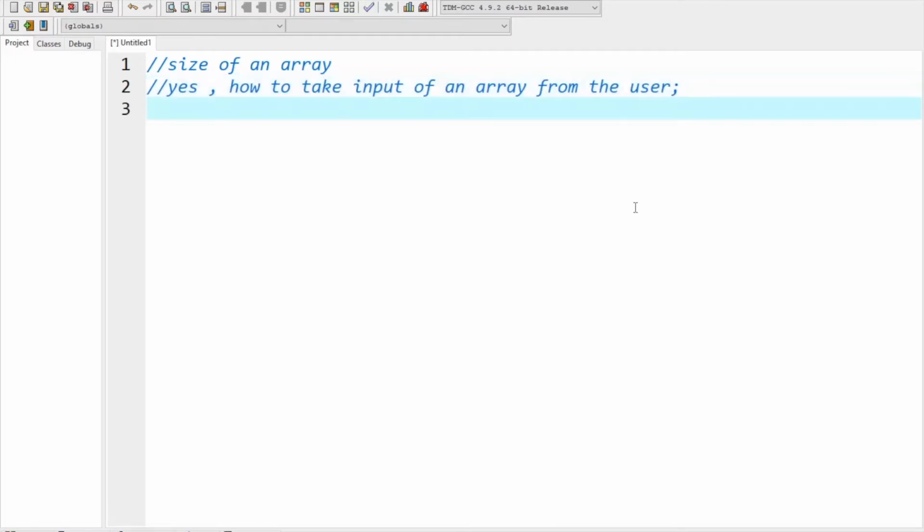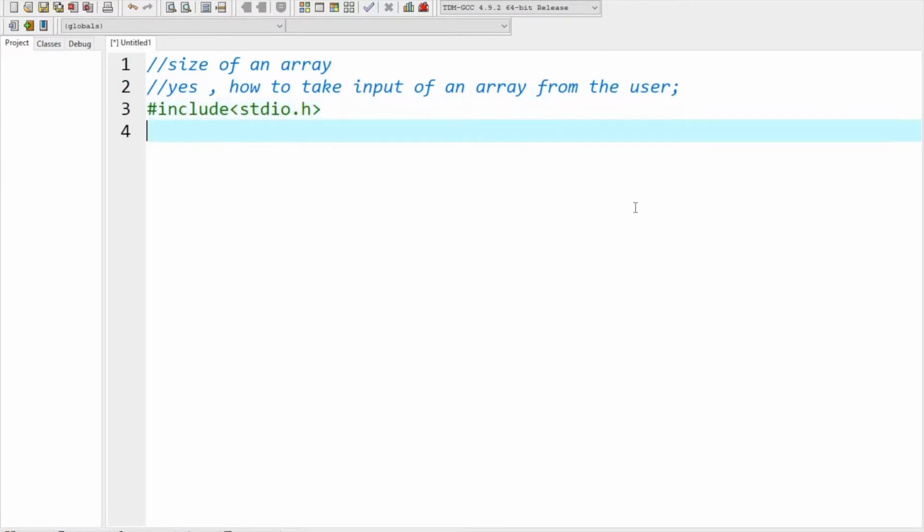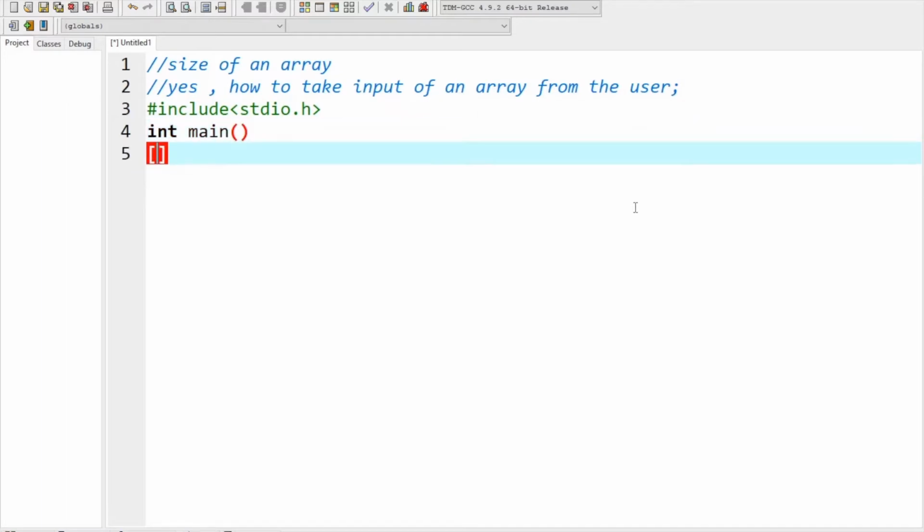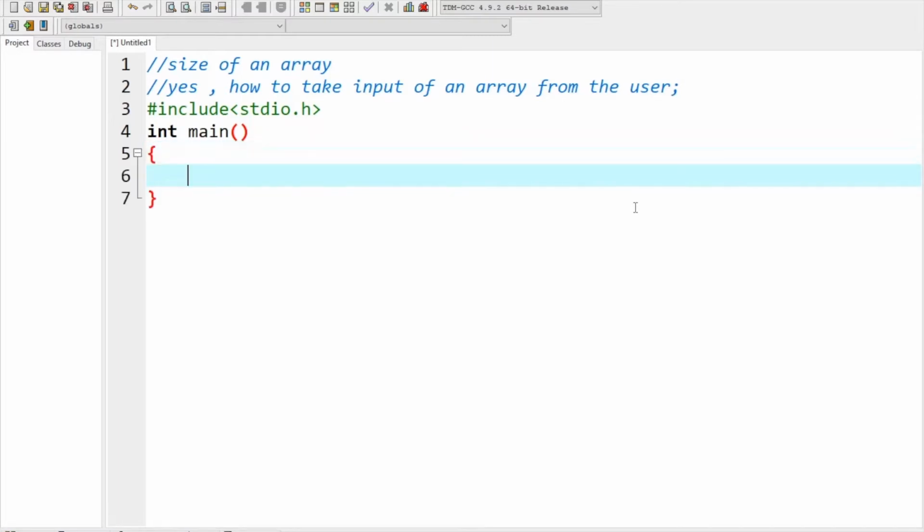But yeah, coming back to our lecture, #include <stdio.h>, and I'm going to write a main function. Inside the main function, first we need to know the size of an array, right?